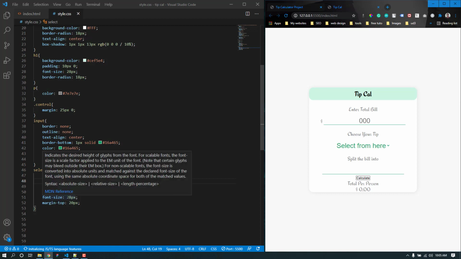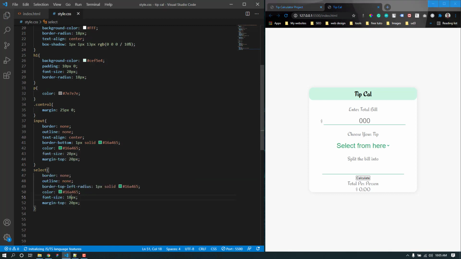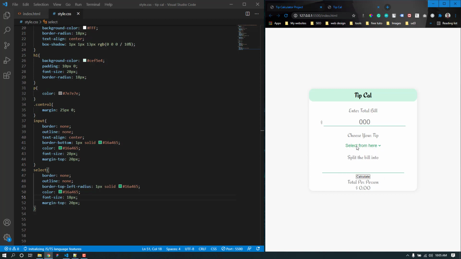So I'm going to use a font size of maybe 18 pixels. Okay, it looks fine, but the color is not good. It is not looking okay, so we can just remove it so it will get the grayish color, or let me use the grayish color.